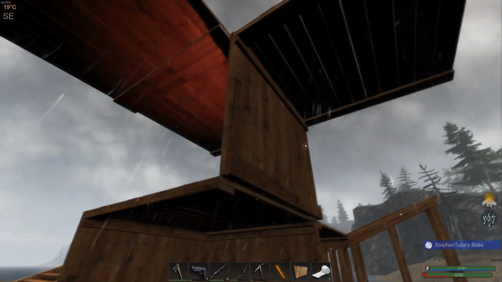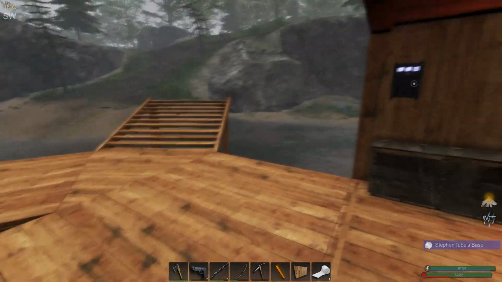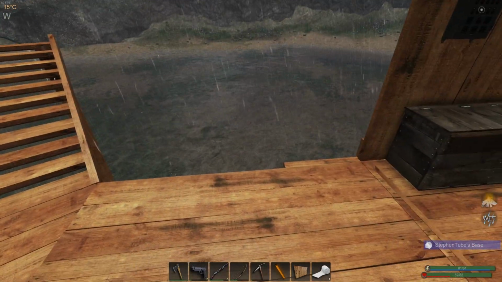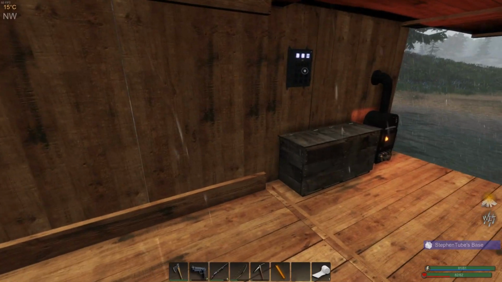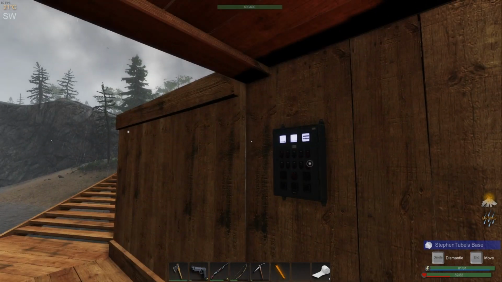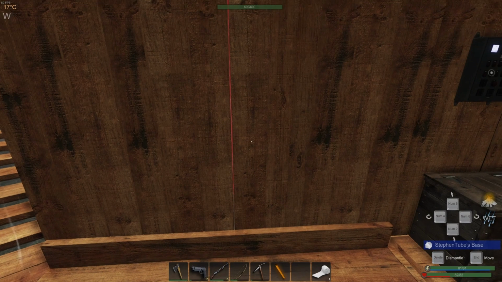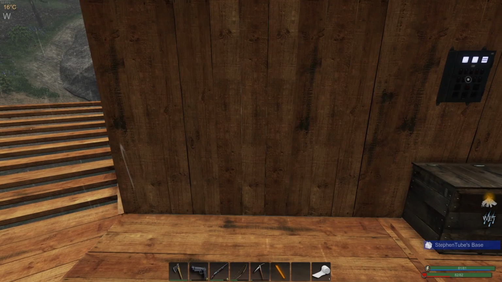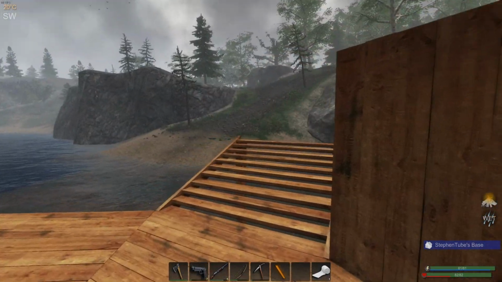Okay, so we got a wall. Where exactly do we want to put this wall? Do I want to put it here or no? Should we have a floor piece there? We do something like this. You know what? Let's just turn this around. That looks a little weird like that. Okay, flip it. And flip it again. Okay, that's better. And I'm going to leave this open here.